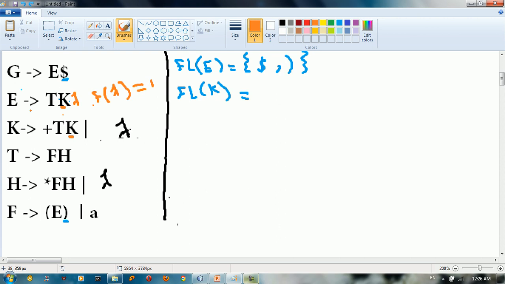So in this example, we have the first K and the second K. For the first one, we take the follow for the first of lambda.